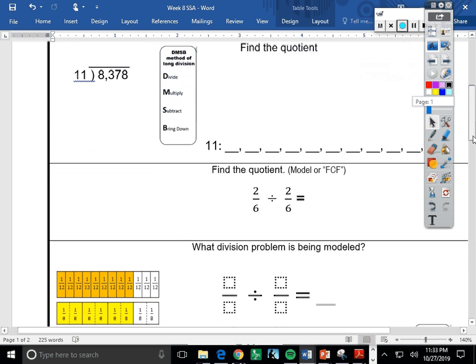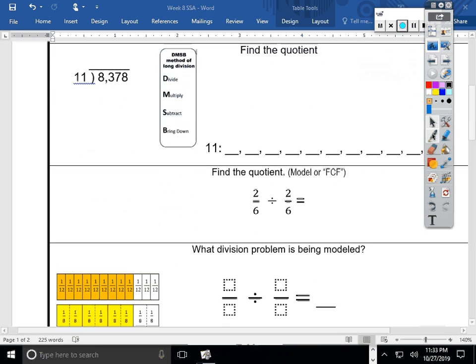The next thing we're looking for is a quotient. So this fancy word, find a quotient. When I look at this problem, I go, what do they mean by a quotient? Well, I notice that there's some long division happening here. So the quotient is the result of long division. So just some defining here and making some good word connections with that vocabulary. Quotient means I need to divide.